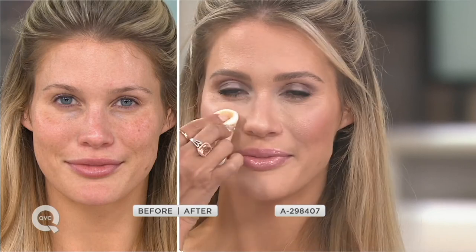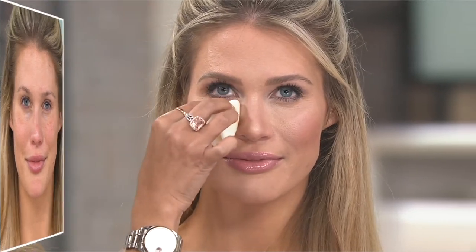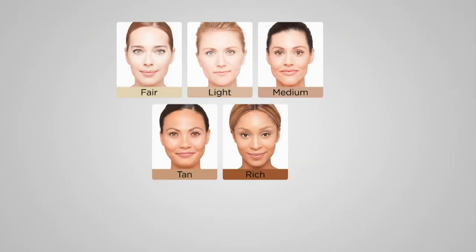I love the people coming and asking questions — love that you're chatting with us. Check out Jamie. Wow, Jamie is the medium. The medium is the most popular shade right now. If you are Jamie's skin tone, choose the medium — it is very forgiving. Mally has done so many custom foundation blends in her career, and she has given us the most perfect shades to choose from. Let's just show you the shade chart one more time really quickly.